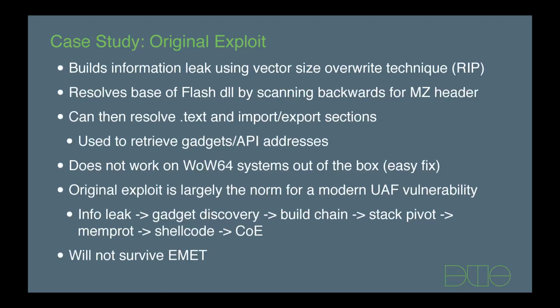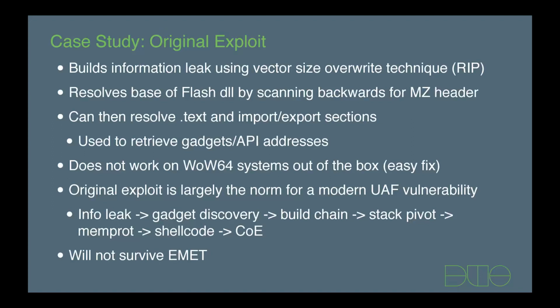So you build an information leak so that you can understand the layout of memory. You discover your ROP gadgets, assemble your funky chain of things to disable non-executable memory permissions and stuff like that. You cause what's called a stack pivot, which means often you're taking control of an object that's on the heap, so you need to build a synthetic stack. Since you're on the heap, at the time of crash you often have a register that's pointing to that location on the heap, so you use something like an exchange ESP, ECX, or whatever register is pointing at your object, and you pivot the stack pointer to point at the heap, and then you build a synthetic stack.